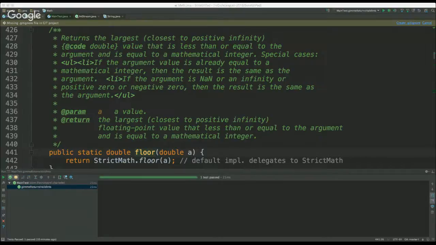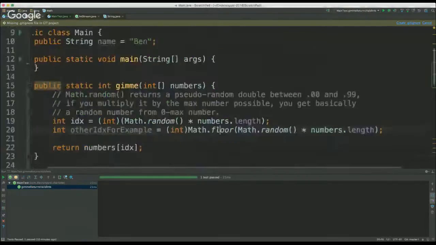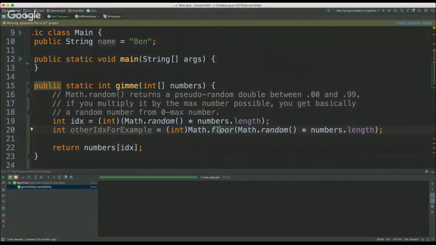If your random number that's generated gives you 0.9 and you multiply it by 3, it gives you 2.7, and if you round it up, you get the number 3, which doesn't exist. Yeah, so you don't want that for your array. Exactly, so you have to round down. That way you never run into it. Or, you know, this is essentially the same. Line 19 and 20 are basically the same, except it might make more sense to people logically because you're taking a double and just making it an int and removing the zeros, right?